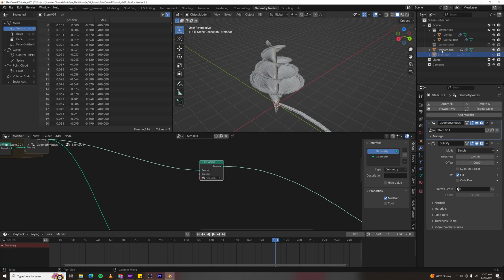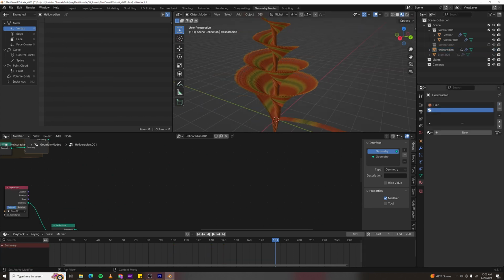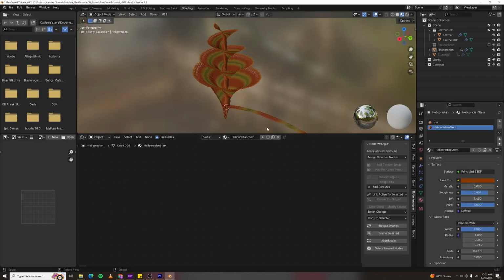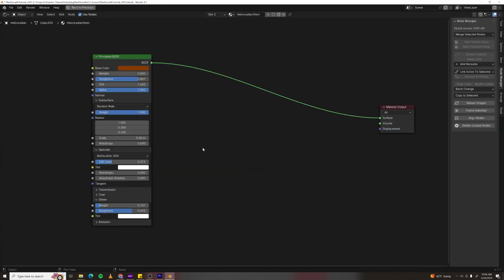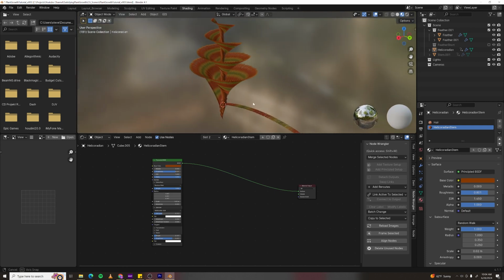Then I can disable that object, go into rendered view. I need to add this stem material in so I can see it in the shading view. And that stem material is just a basic principled shader with some subsurface, etc. And the orange color kind of matches the feathers.